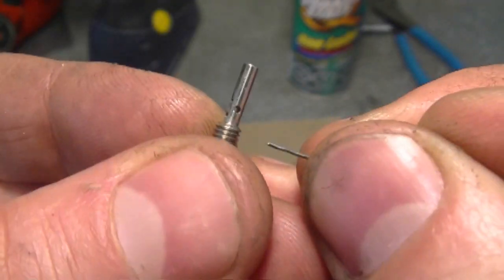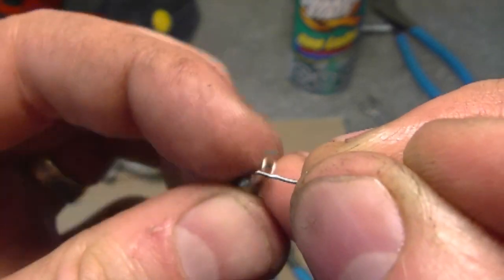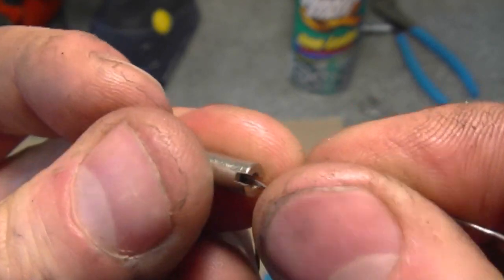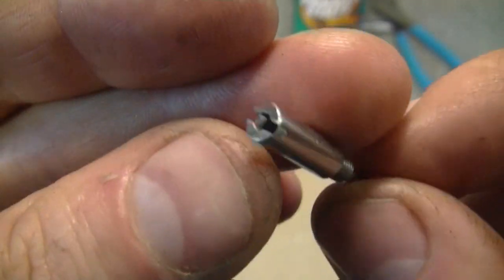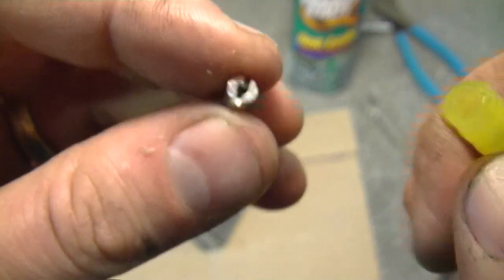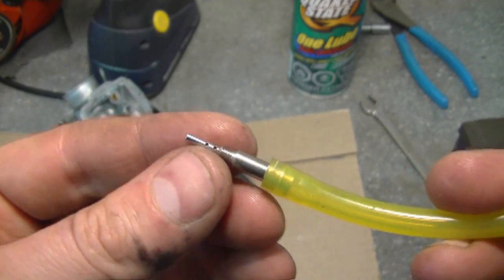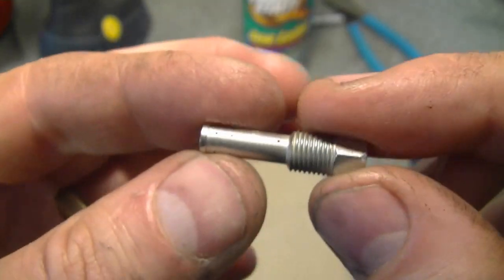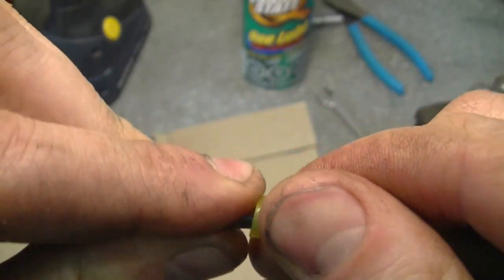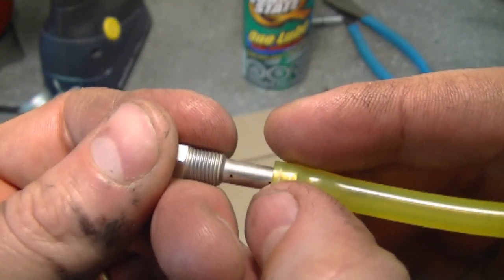This one looks pretty clean because you can see right through it. If your wire won't fit in the center hole of the jet, you can always put a piece of tie gun fuel line and blow on this end. If you feel the air coming out, then you know that the hole is clean. On this jet here, make sure the center is clean. You can also put the tie gun fuel line here, plug this end, blow in it, and all the air should come out of these little holes.